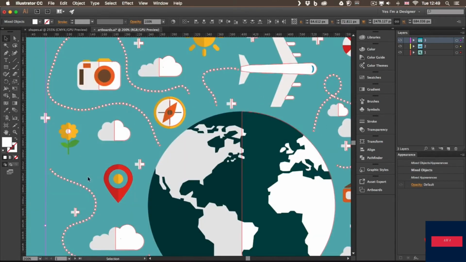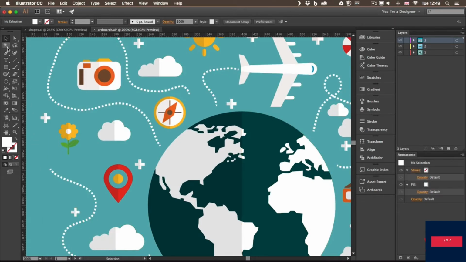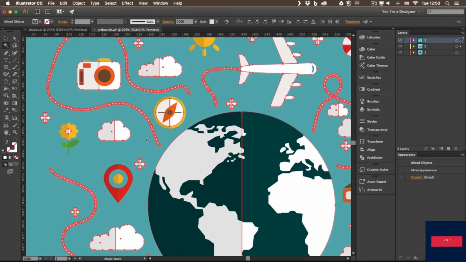Similarly to the Select Same option, you can also use another tool called the Magic Wand, with which you can again click on a certain part of the design and it will find similar looking elements. And if you want, you can also double click on the Magic Wand to refine the tolerance of this selection. And also you can change what you are looking for: similar fill colors, stroke weights, and even other options below.